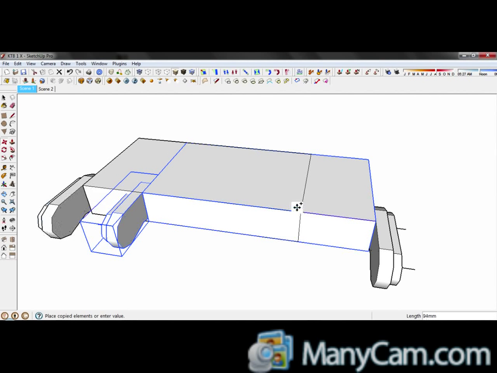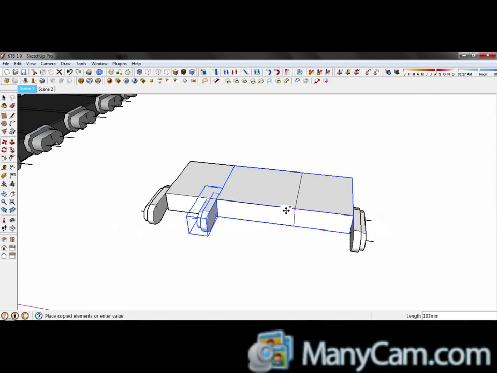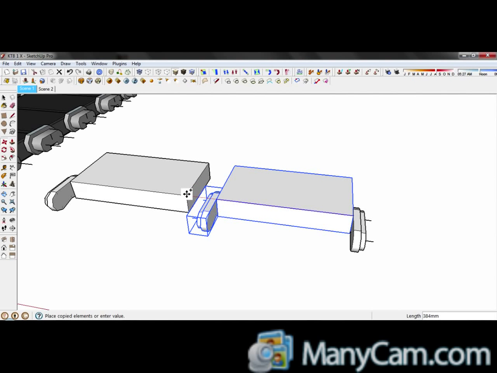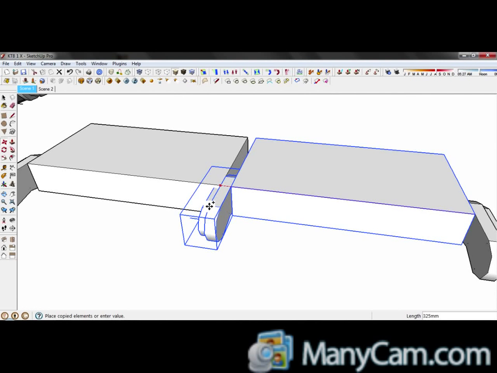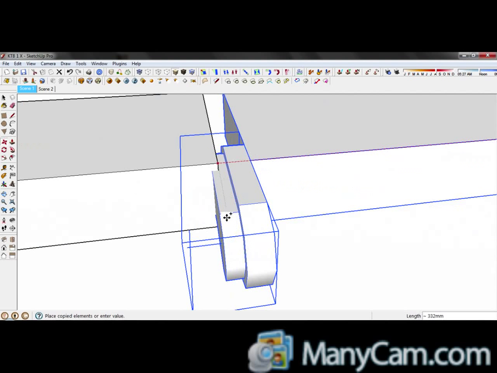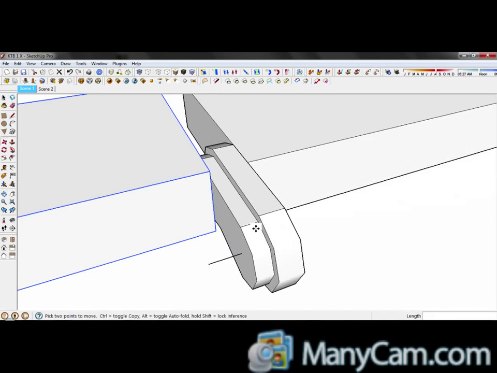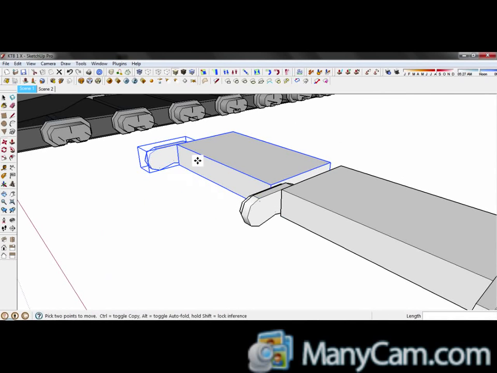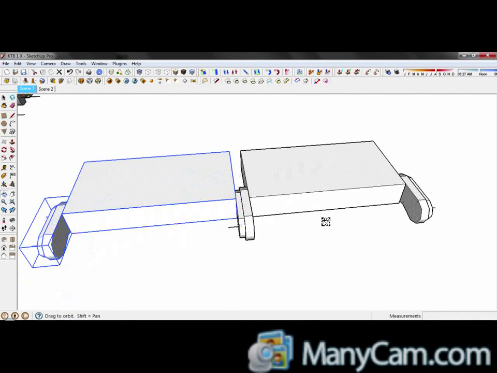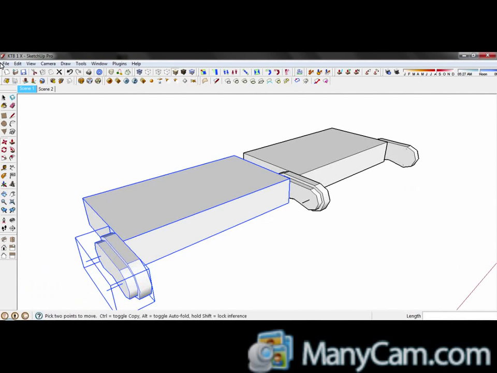You click to move, and you press the right button again so it locks into the axis, and click over here. So you have your double pad track link.